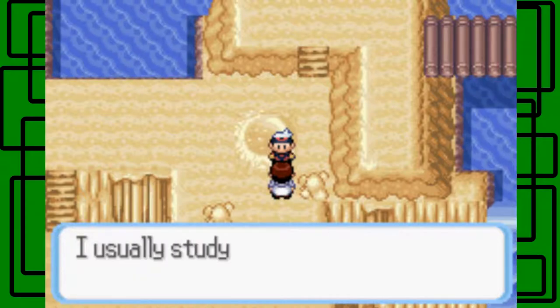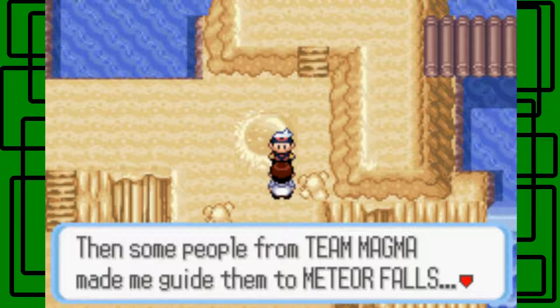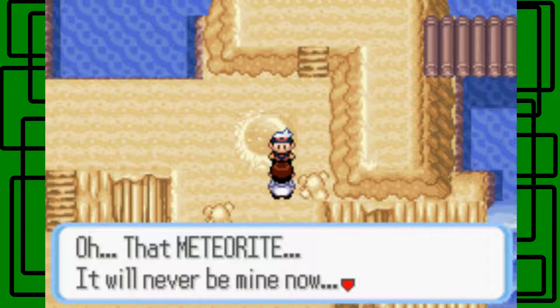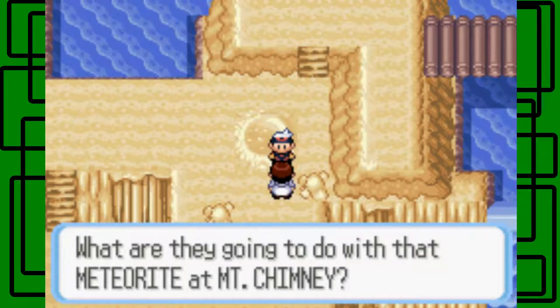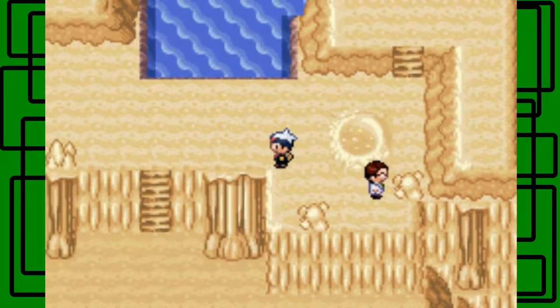I am Cozmo. I'm a professor. I usually study meteorites in Fallarbor Town. Then some people from Team Magma made me guide them to Meteor Falls. They promised me that they would give me the meteorites, but Team Magma tricked me. That meteorite, it will never be mine now. What are they going to do with the meteorite at Mount Chimney? I don't know.